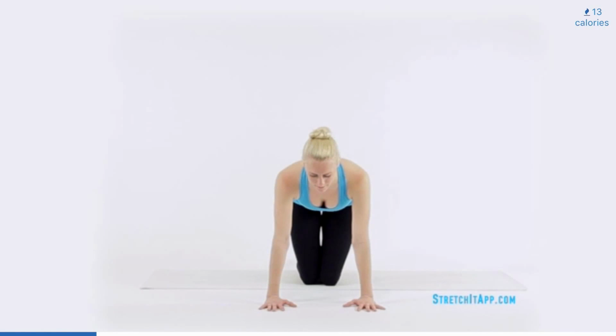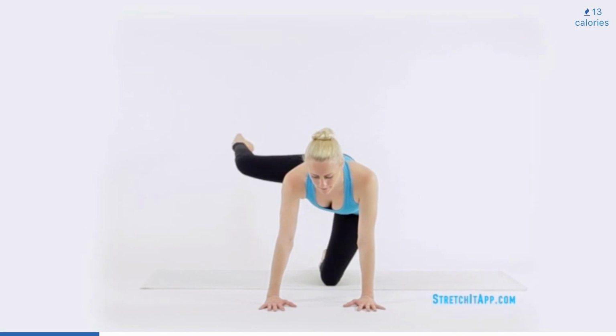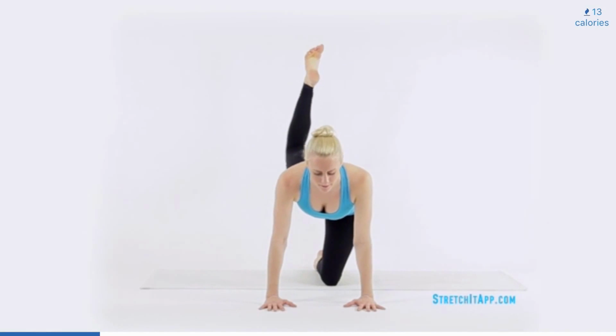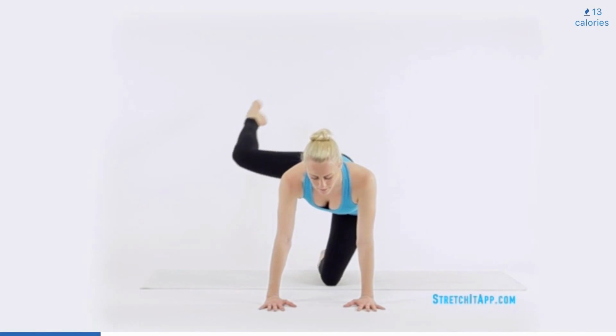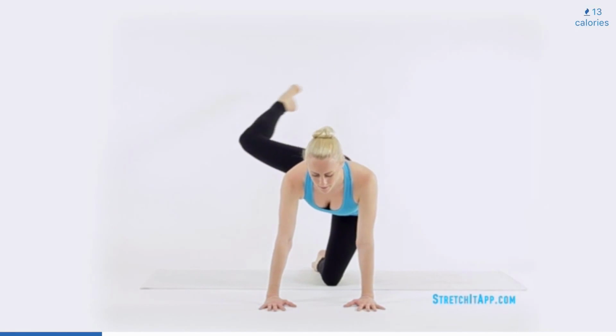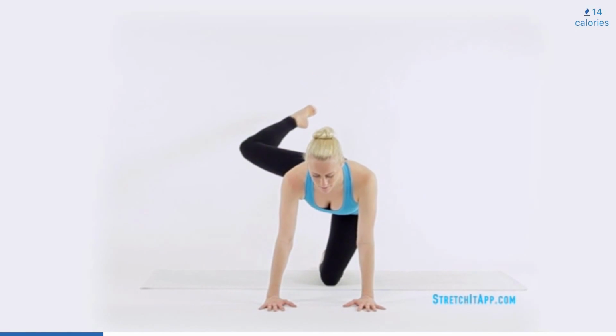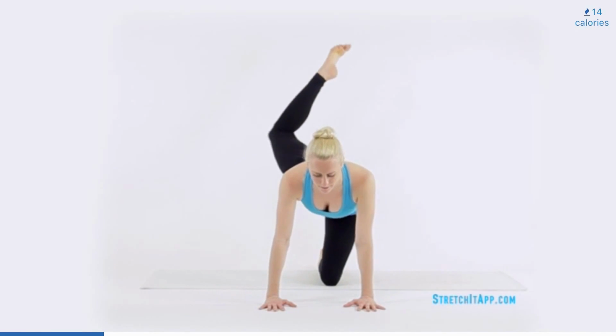Keeping the toes pointed and the knee at 90 degrees, sweep one leg behind you so the toes point to the ceiling. Try to maintain the thigh parallel to the floor and turn out, bringing the knee by your shoulder. When the knee gets as close to your shoulder as possible, return it back behind you. Continue to rotate from back to side about 6 to 8 times.